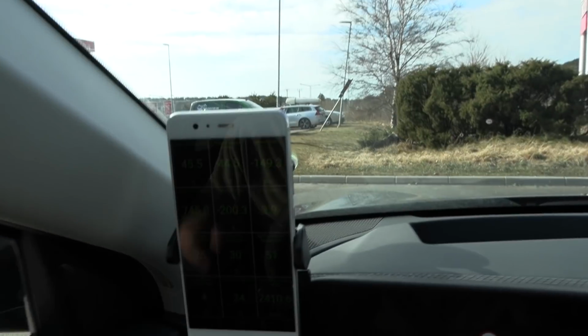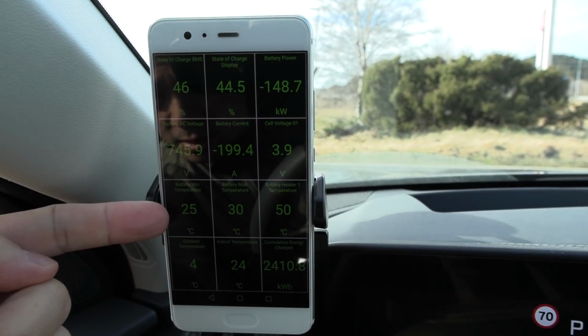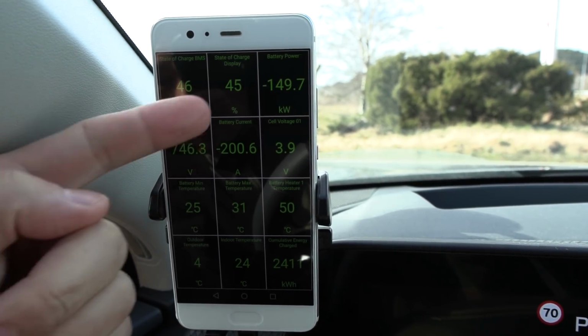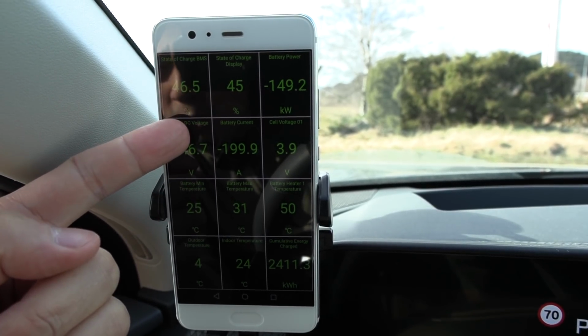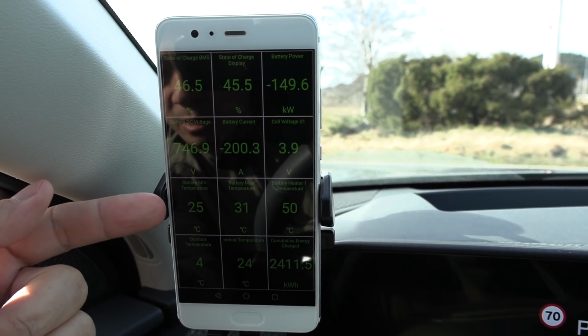We've been waiting for the temperature to hit. Finally. You see, the speed goes up in steps. For every 5 degrees Celsius, you unlock more speed, and now we're getting 149 kilowatt. All right, great, except that according to my calculations, we can already make it to Varberg, but I guess I will stay here a little bit more.